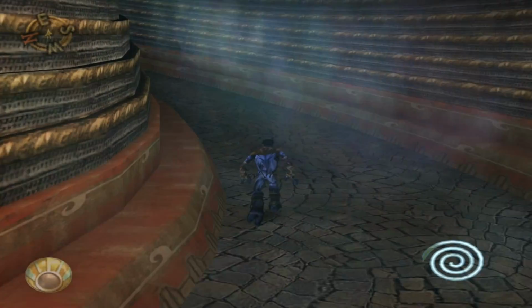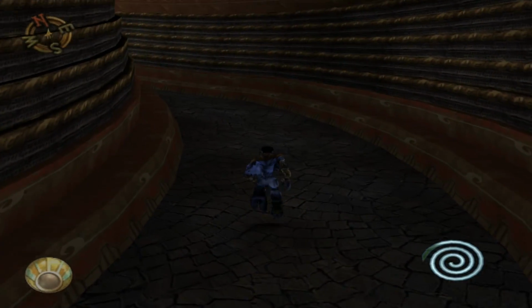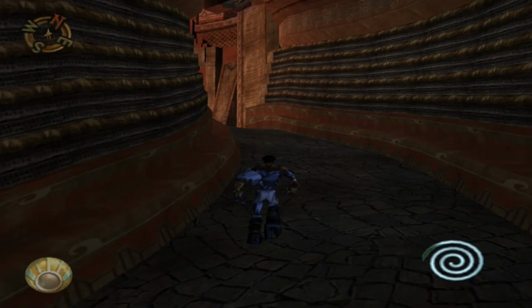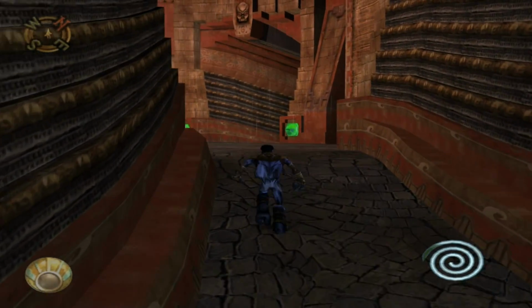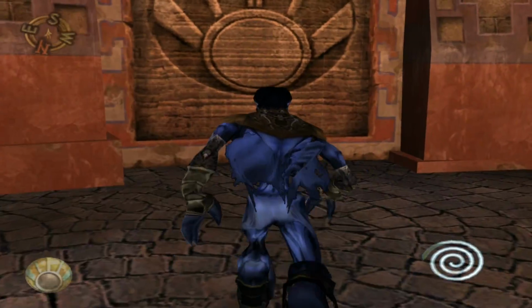What is weird is that, as we will see in the next tunnel, if you jump and try to glide here in-game, this torrent of air, this stream of air will not do anything.